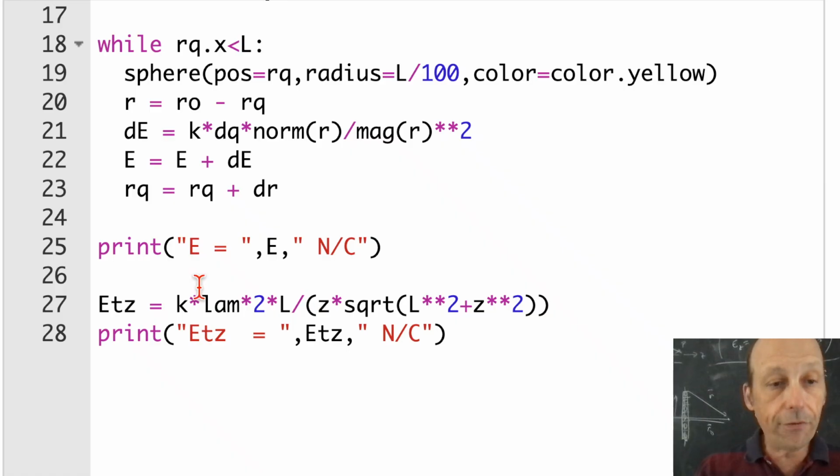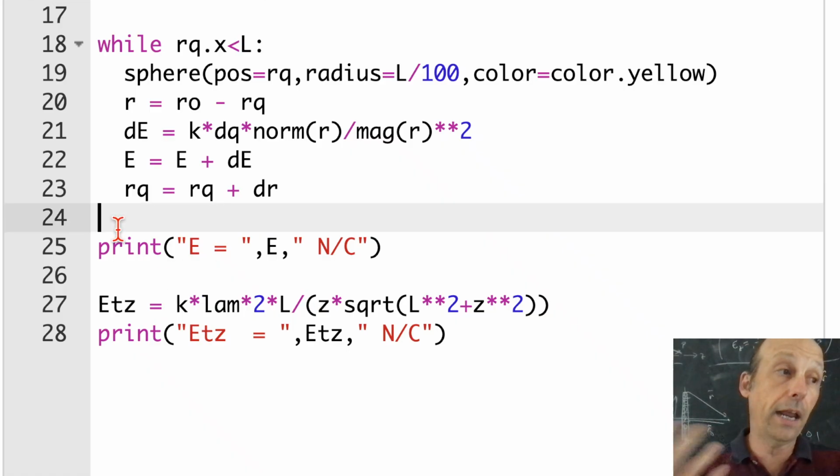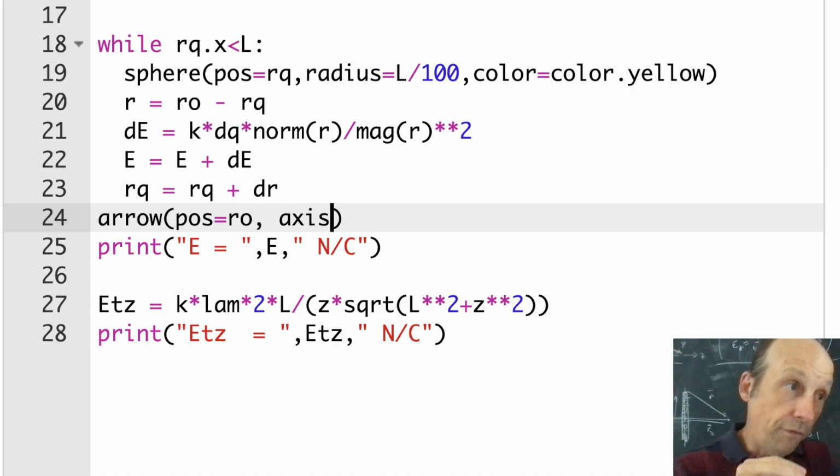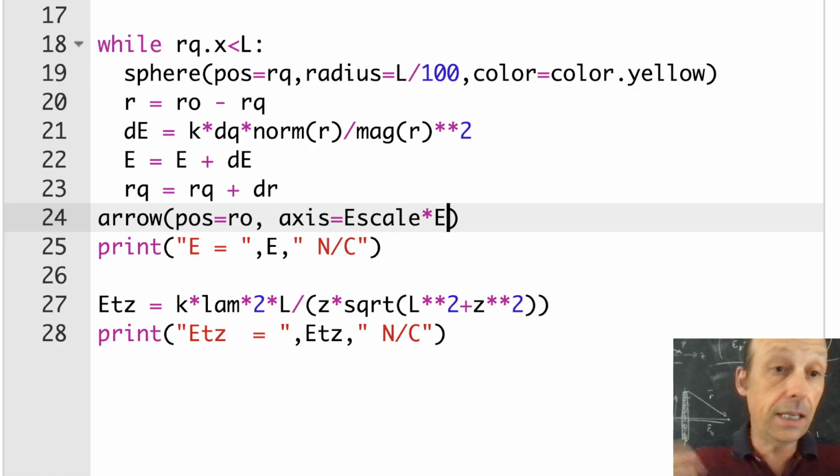Now down here, after I calculate E, I'm going to draw an arrow. I'm not even going to give it a name. I'm just going to draw it. Arrow is an object. It needs a position, and I'm going to put it at the observation location, which is RO. It needs an axis, which is the vector from the start to the end. And so in this case, it's going to be E scale times E. E is a vector.